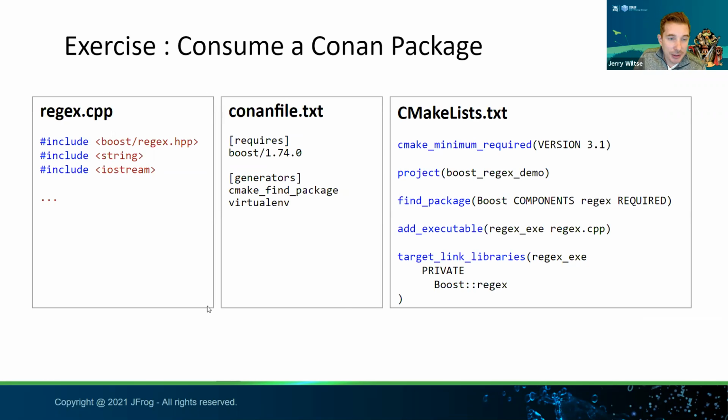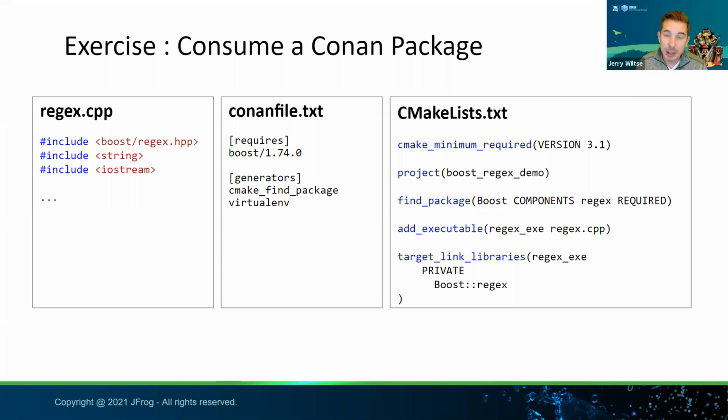Here are the relevant files for the exercise. It's actually a real application that works. So first we've got a single source file named regex.cpp, and that includes boost/regex.hpp. Next, we have a file named conanfile.txt, and this file is the most simple and declarative way to use Conan to provide dependencies to your project. In this case, we declare we need Boost version 1.74, and in this generators box, we show that we are using the CMake build system. More specifically, we are saying that we are providing the dependency to our project using CMake's find_package feature.